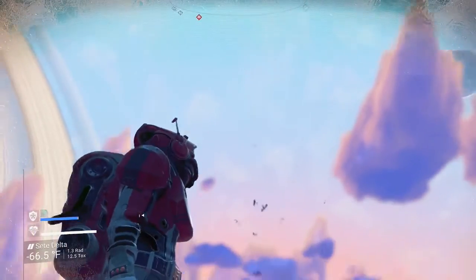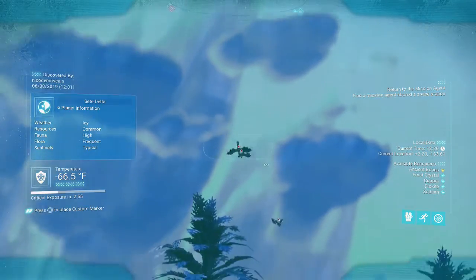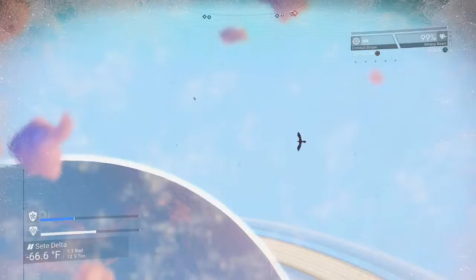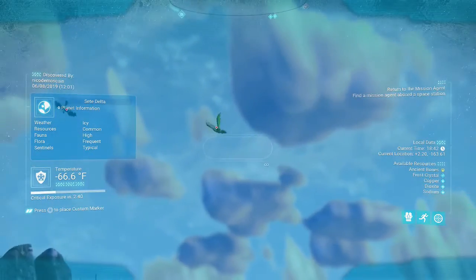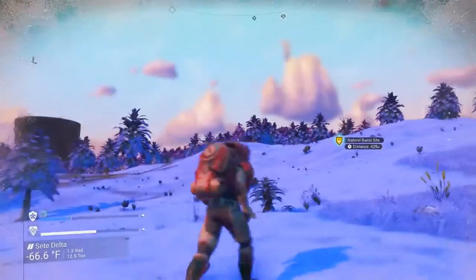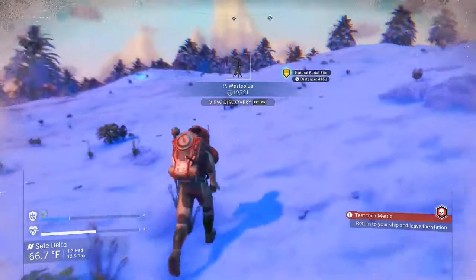There's a lot of stuff flying over top of me. Let's see if we can scan them. Sometimes these birds are so hard to scan. Yeah, I can't, if we can grab one of these. They're extremely hard to scan. That's not gonna work for me. I don't know the secret to scanning the birds yet. There's got to be some kind of hidden secret or something that I don't know.